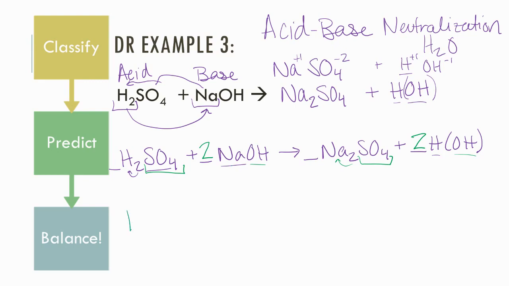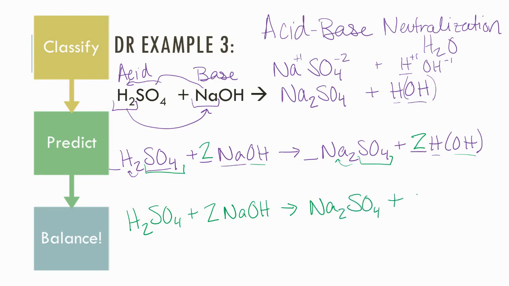So I'm going to rewrite it in green here as the more proper way to write it, that I have water as the product. So when I'm talking about acid-base neutralization, that means we have water as one of the products. So you might see a couple of those examples as well. Make sure in all of these problems you're following these 3 steps: classify, predict, then balance. Make sure when you're predicting, you're writing formulas, use your understanding of formula writing, please, please, please, because otherwise you're not going to be able to balance these reactions.